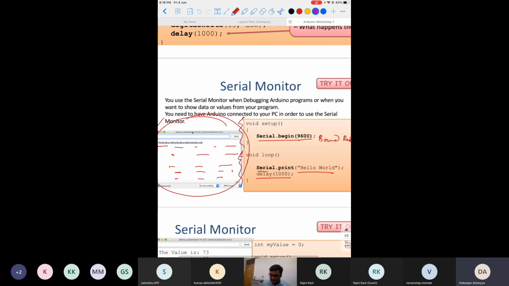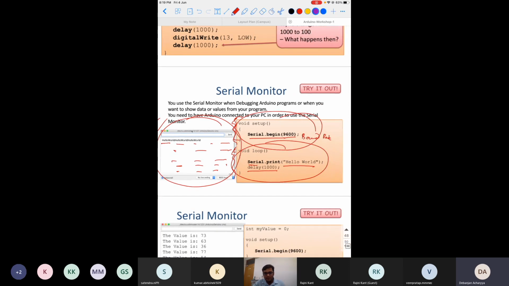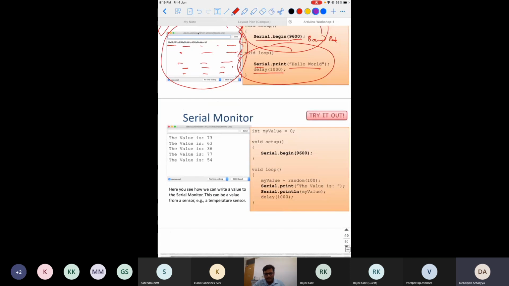Fine, very easy. Similarly, if you want to print some input, an input from the sensor, you can also use this. This part will be fixed, and you can just modify it by using some pinMode command. There are many examples, several examples available. I will show you. I can also share that video with you.